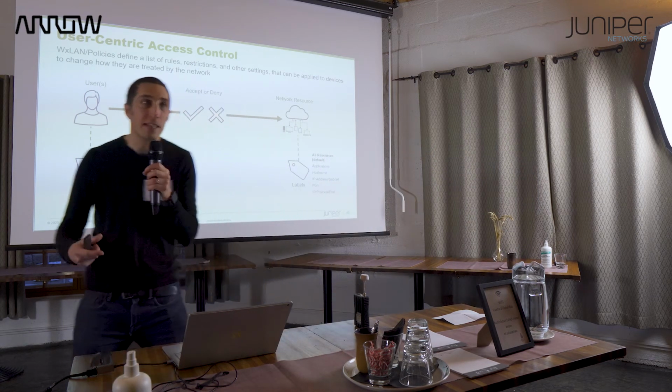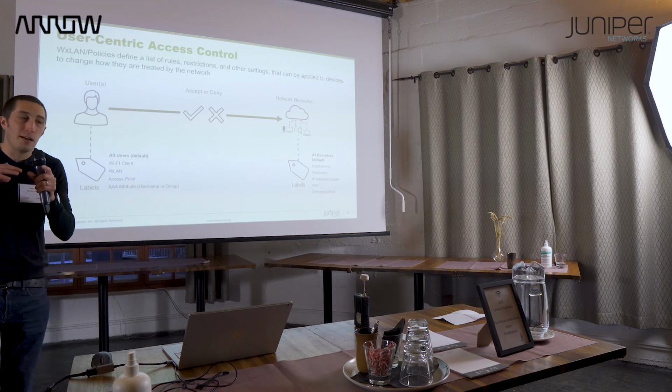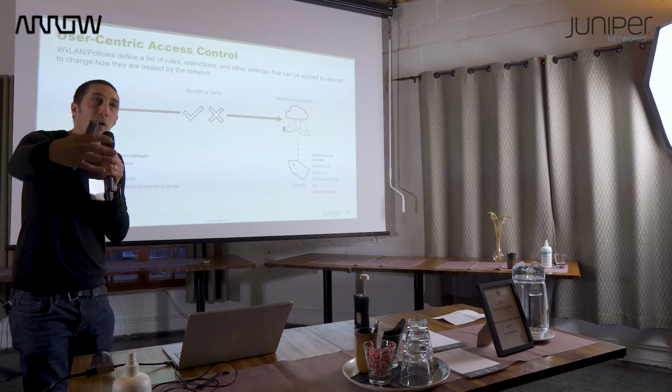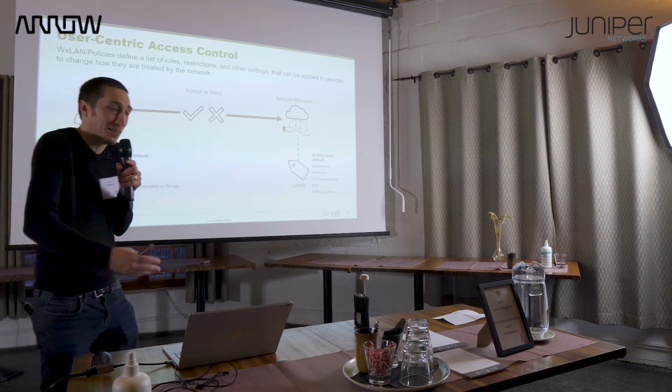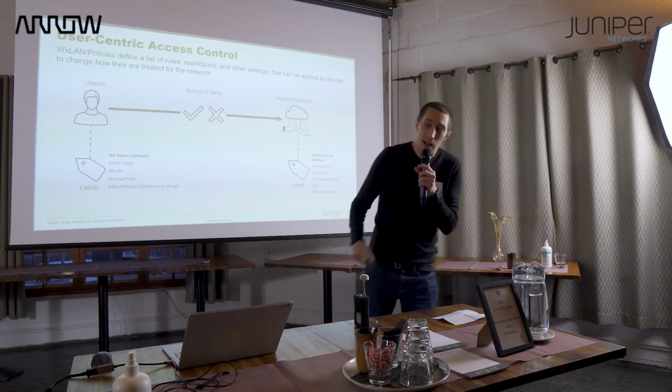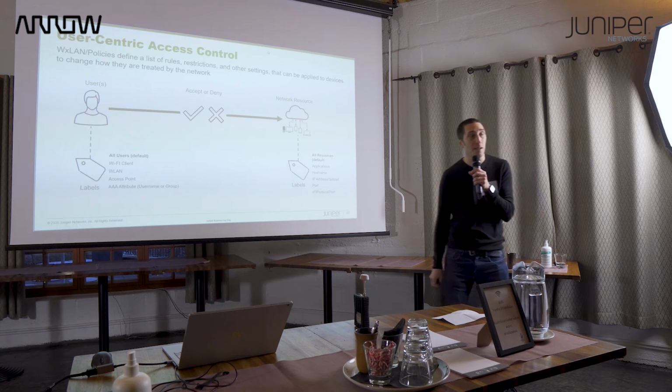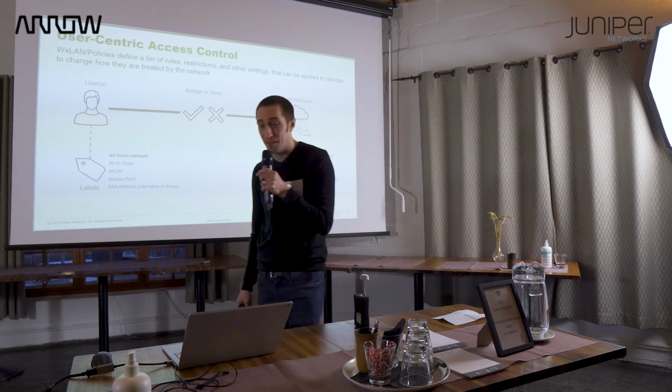Because policies are a way of doing user-centric access control. That is, devices connecting to my wireless network, how do I control what they can and can't do? It's quite a simple concept. All rules within an access control policy, what we call the WXLAN policies, follow this format: a user or group of users are either allowed or denied access to a network resource. Quite simple. Every rule follows that same pattern.